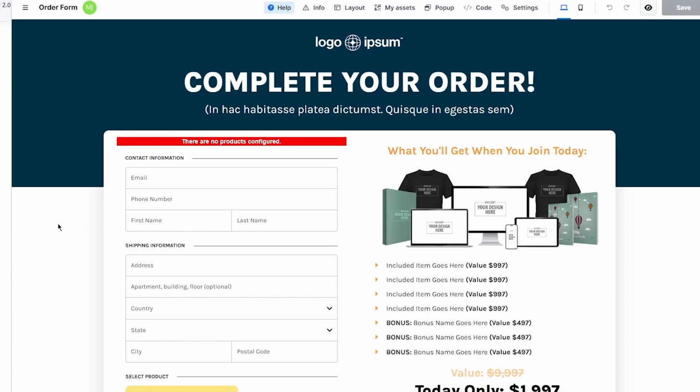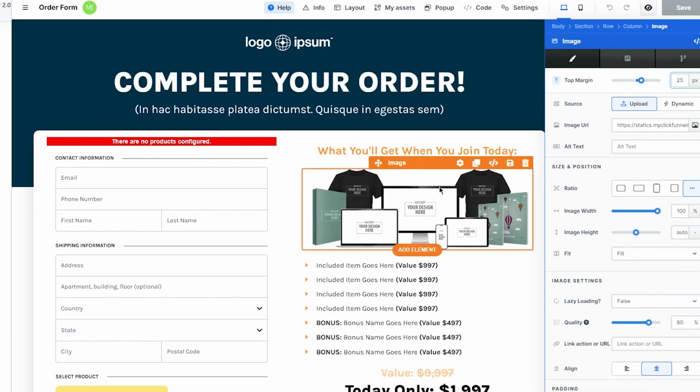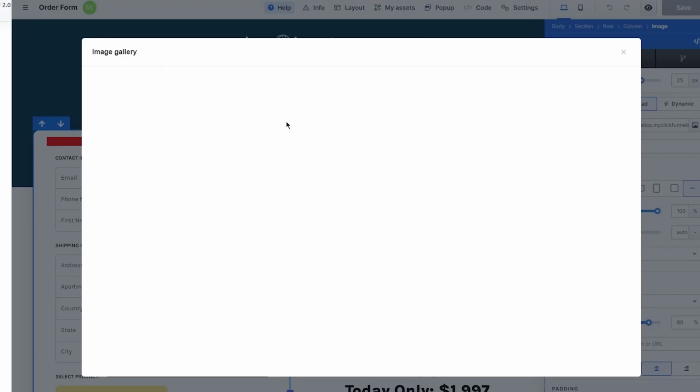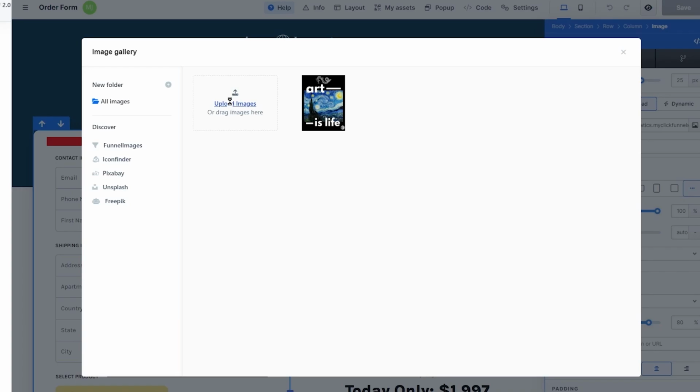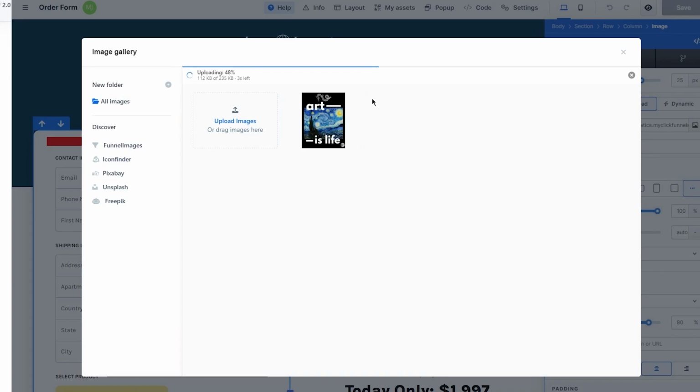So once we've gotten the 14-day free trial and you've gotten the main idea of all of this, what you're going to proceed on to doing is come over to your main order form page. And in your main order form page, you can see all these things where you can add your whole orders, what you'll get when you join today. Here you can add different NFTs that people can potentially get. I'm going to add the actual NFT image. I'm just going to go into upload images, add the actual NFT over here, and wait for it to upload.